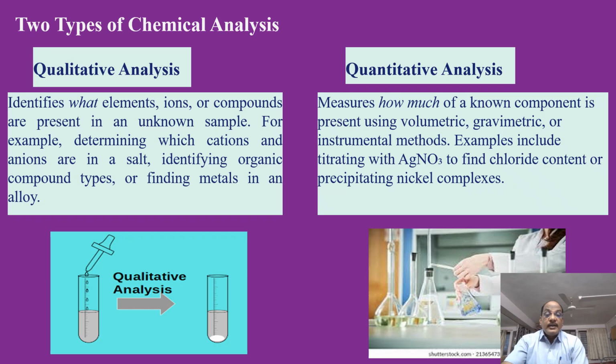In the case of qualitative analysis, in one test tube we add another solution drop by drop, and some precipitate occurs in the lower portion of the test tube. In qualitative analysis, we find out the cations or anions present in an unknown substance. That is, it determines what constituents are present in the given sample. It can't determine the amount, because that is determined in quantitative analysis. Therefore, in qualitative analysis we can only identify which ions or elements are present in the given sample. That is determination of constituents.